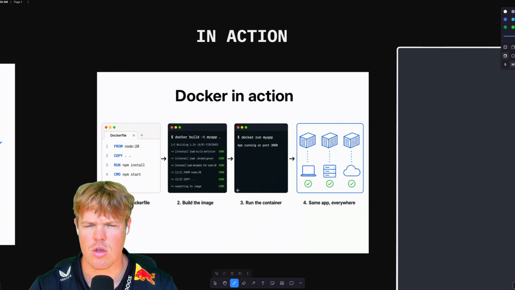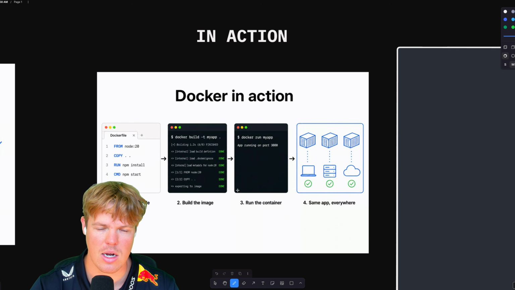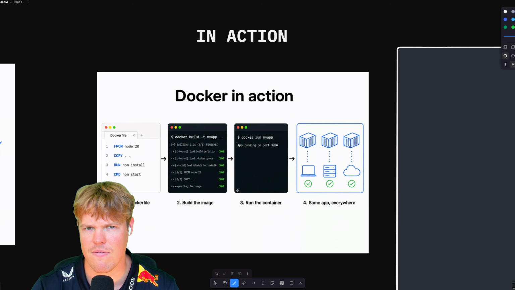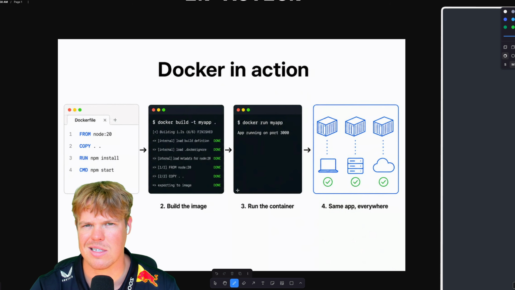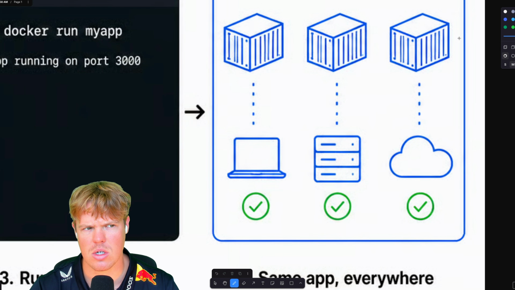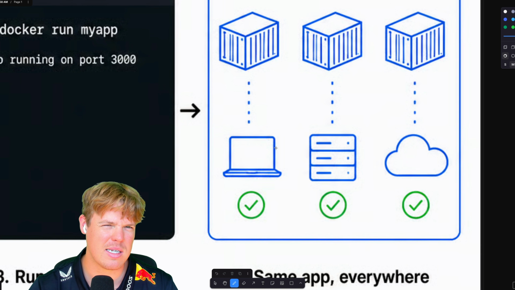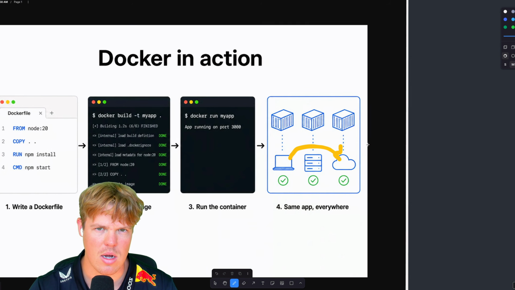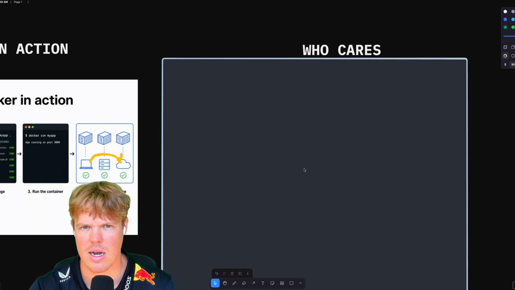Because alternatively, if you didn't use something like Docker and you wanted to test a backend action, there's things like the Firebase emulator, native things like that when it comes to specific products, but most products maybe don't have a Firebase emulator. Therefore, we use something like Docker to run backend actions specifically on our computer. And then the advantage is that if it works here, it's basically a 99% chance it'll probably work in the cloud as well. There's nuance, but for the most part, that's kind of the connection we're making there.